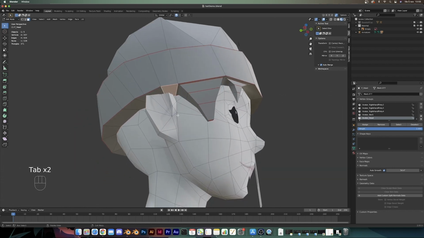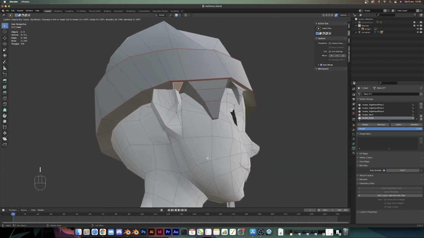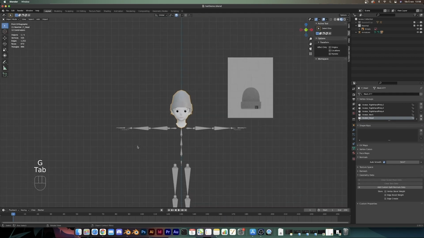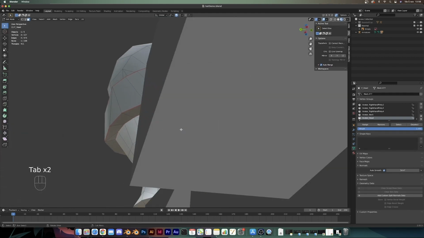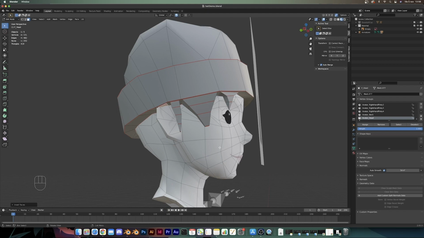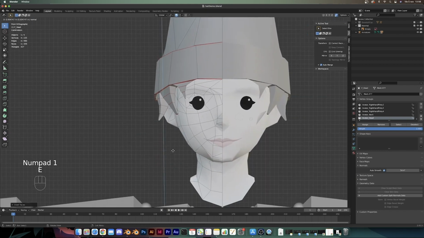Let's add a little section down here. I to inset, E to extrude, and then we can shape it. Okay, so I'm doing a short hairstyle at the moment. We could do a long hairstyle, a short hairstyle, a pink hairstyle, anything you want, really.